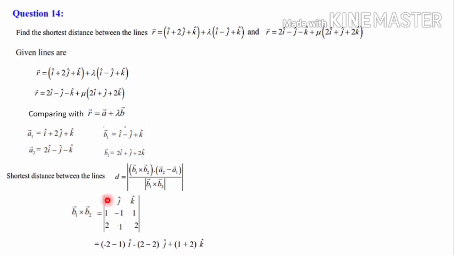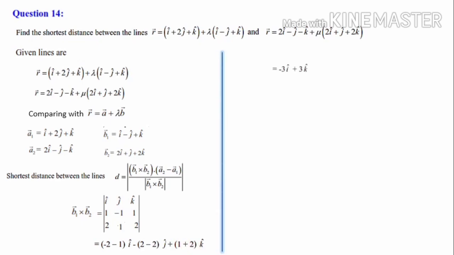Then we will expand. There is i cap into, with that row and column gone, minus 1 into 2, that is minus 2, again minus 1. So minus 2 minus 1 into i cap. The next symbol is minus j cap into, with that row and column gone, 1 into 2, that is 2, minus again 1 into 2, 2. So minus 2 into j cap. Plus, k cap is the third element; with that row and column gone, 1 into 1, 1, then minus into minus plus, 2 into 1 is 2, so 1 plus 2 into k cap.